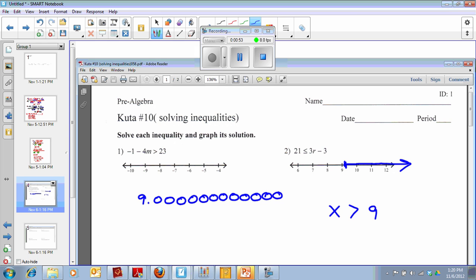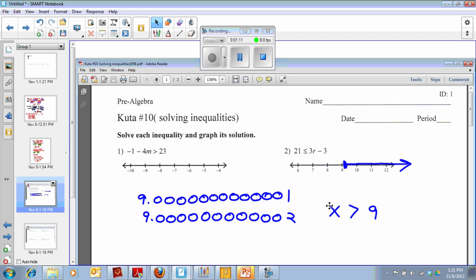9.000000000000000, and I keep going on forever and then 1. And then I would have 9.00000. If you can think about infinity, I get all the way out here, and then finally the next bigger number would be 2. Well, there's no way I can get that close to 9 on the number line and show all the numbers greater than. So mathematically, we have a way to do this.